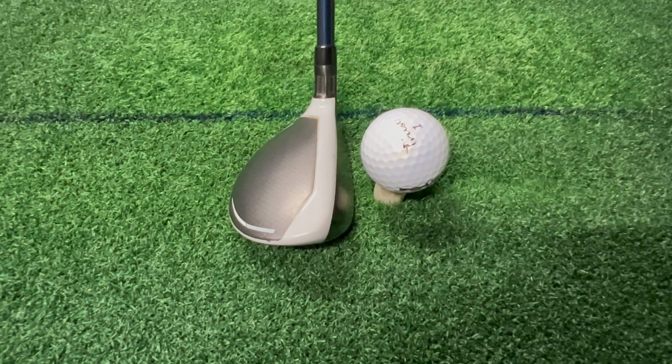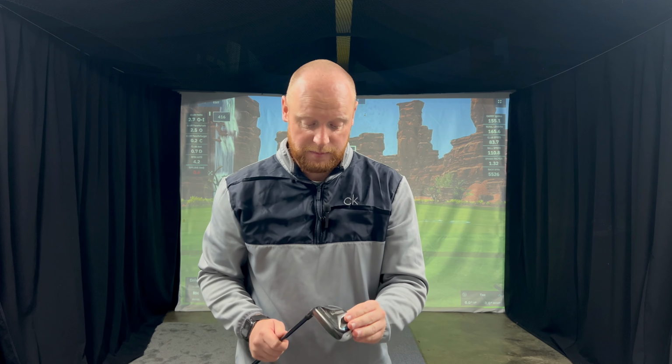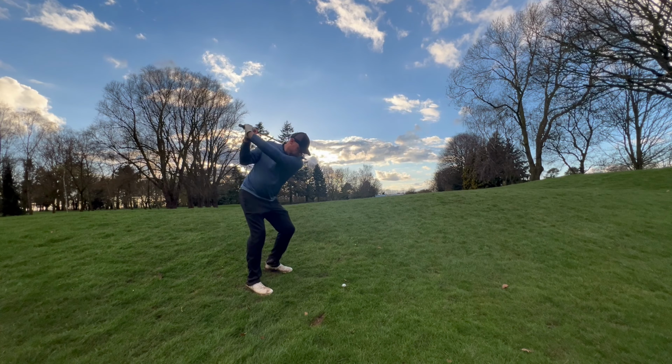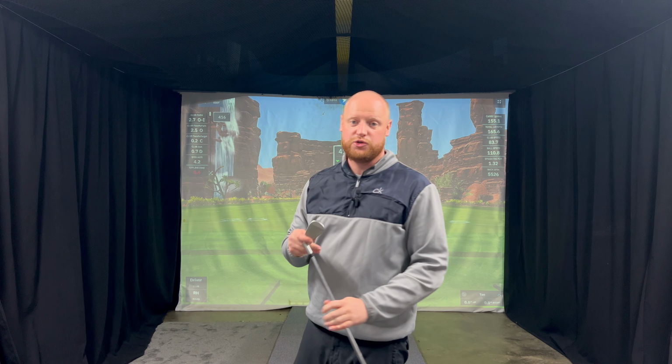The confidence-inspiring head shape doesn't change there either. The crown shape of the hybrid is weighted more towards the toe. The weight leaning more towards the toe is going to help the average golfer draw this club a bit more often, or at least reduce the slice. I'm moving to the bottom of this particular club, the TaylorMade Sim Max. We have a smooth and wide sole to the club, which is going to make this particular club easier to hit through the rough. And I have found that the hybrid is a much easier club to hit out of the rough compared to the two iron.